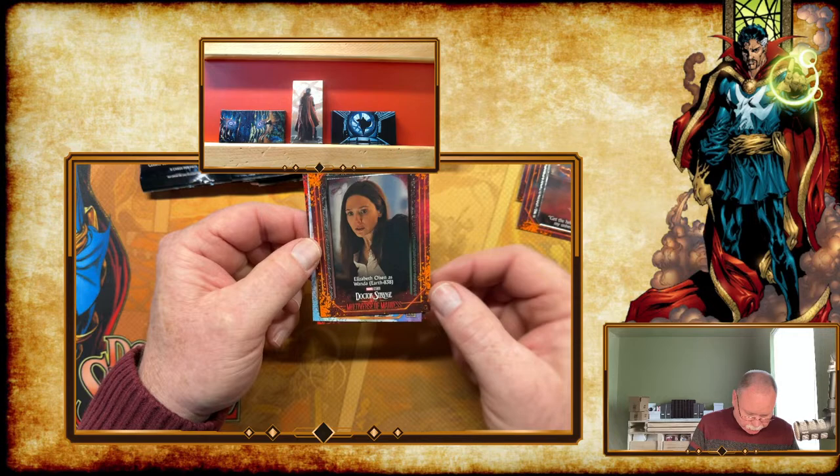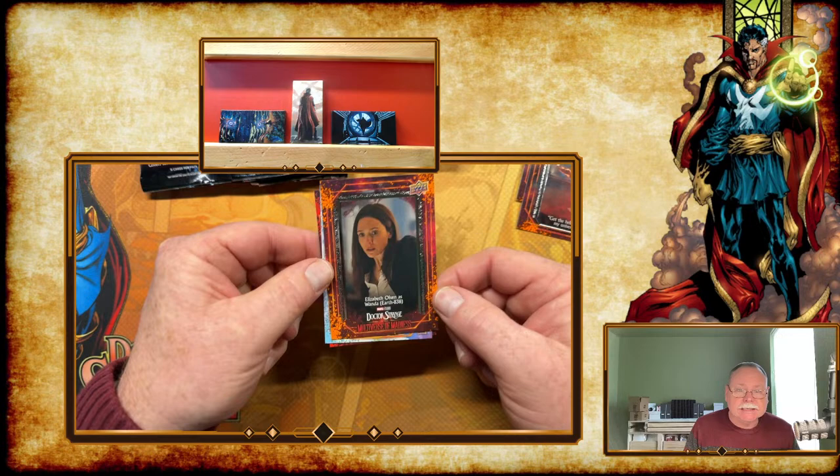But the images are really clean. I really dig that silver inner border. It really sets off the orange. I think it looks really great.